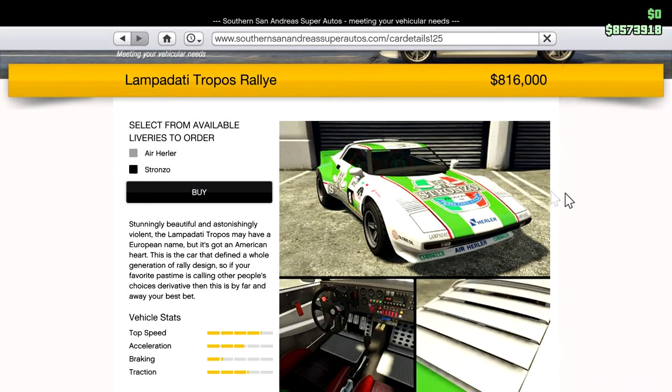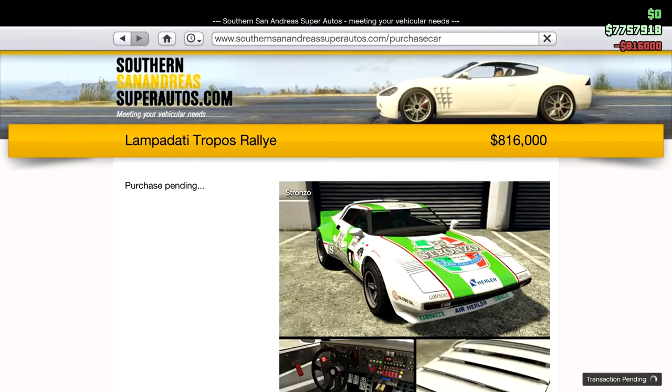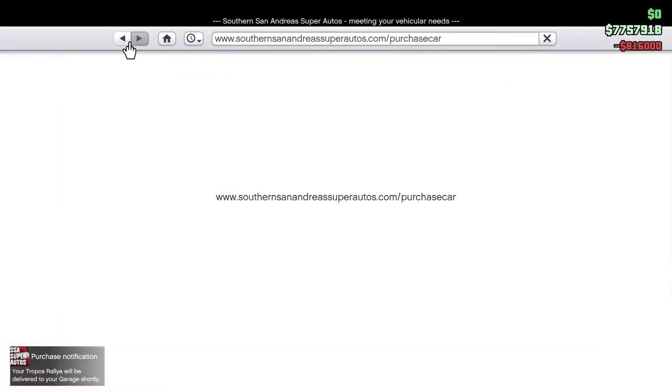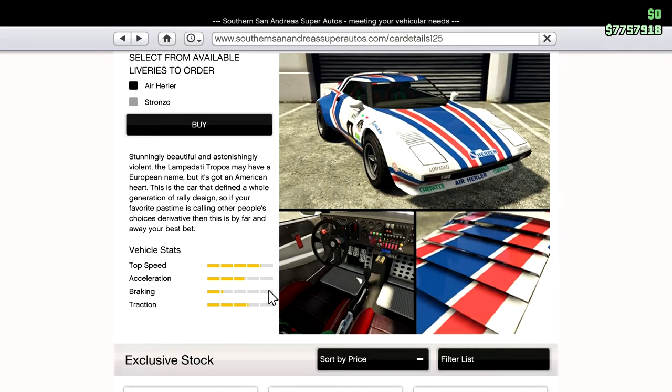Definitely the Stronzo red and green. We want that. You're going for a wheel jack build here. So that's not perfect, but it's certainly close enough. Yeah. See you later if I'm not dead. We should have read the thing on that. It says here, stunningly beautiful and astonishingly violent, the Lampadati Tropos may have a European name, but it's got an American heart. This is the car that defined a whole generation of rally design, so if your favorite pastime is calling other people's choices derivative, then this is by far and away your best bet. Oh yeah, that works.